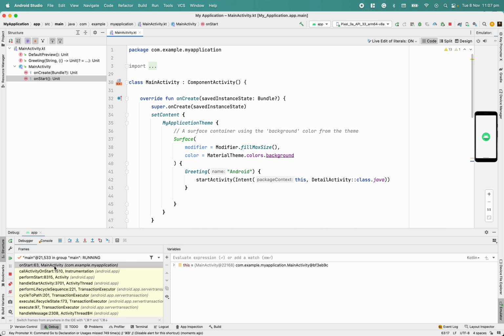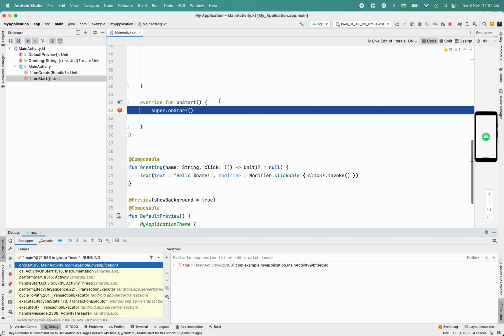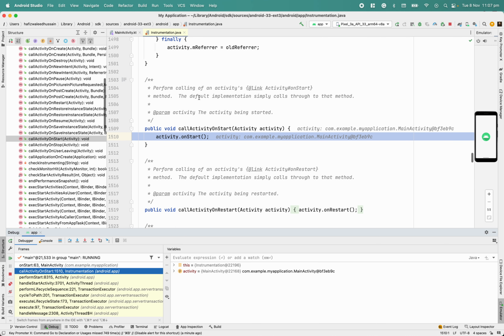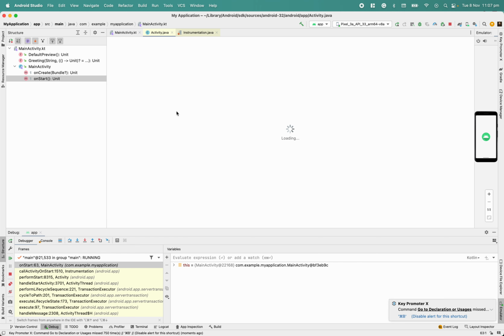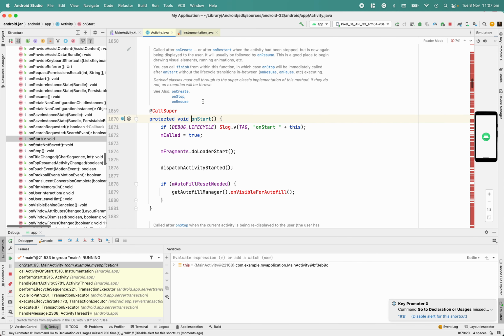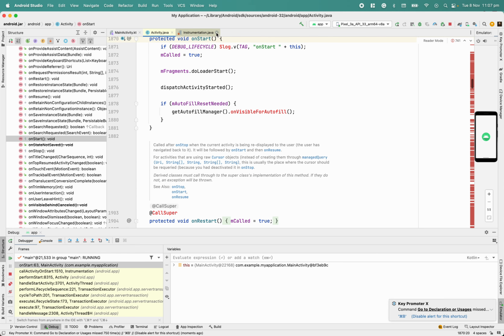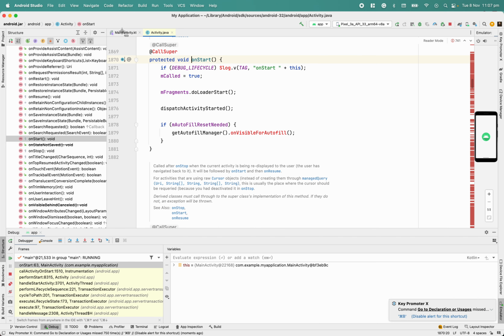Then we are moving towards this one, which is called inside of instrumentation, but I will save first, that is going into the activity, because that is inherited from here, so this is an activity.